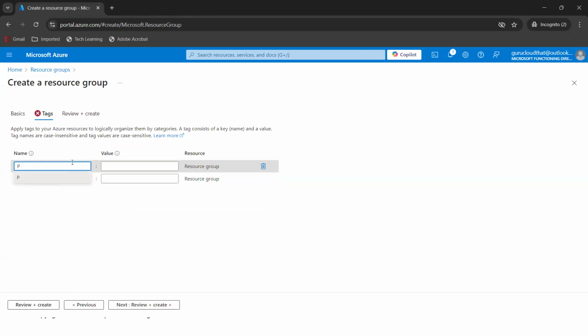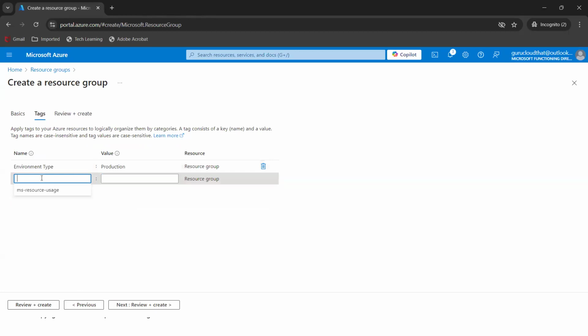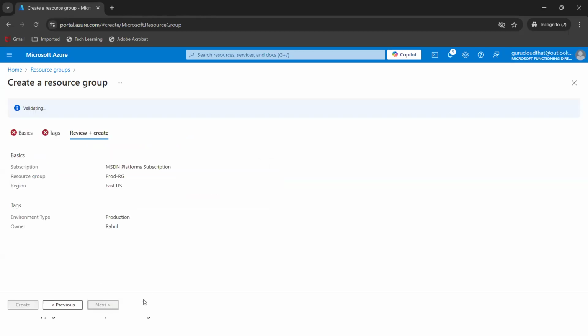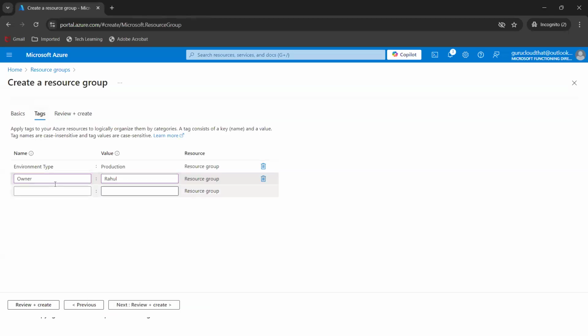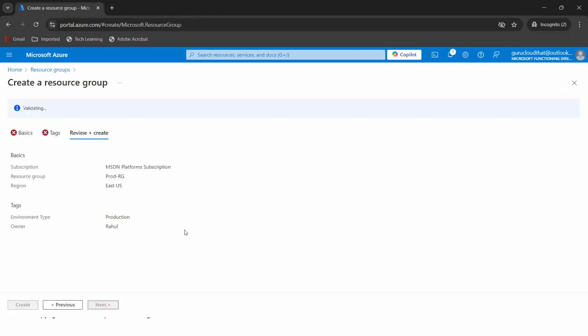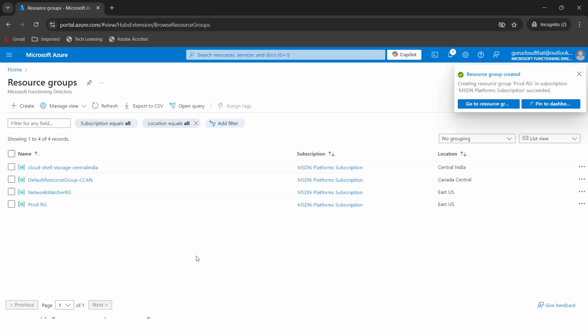Let's say environment type, production, right? The owner of that particular thing, let's say Rahul, right? So I will create, and only tagging can be changed. Nothing else. Okay, once you create, my resource group is created under East US.